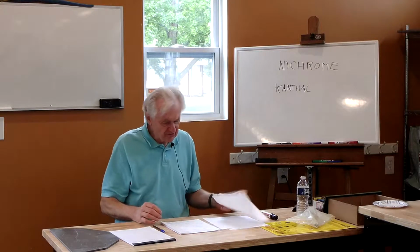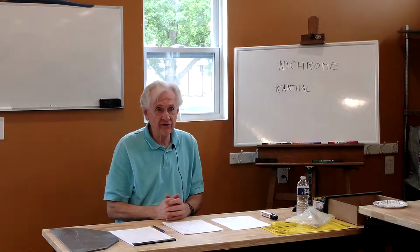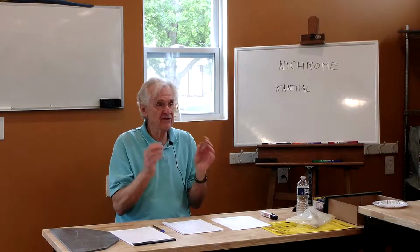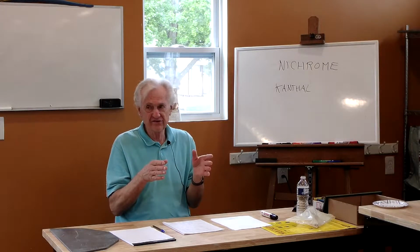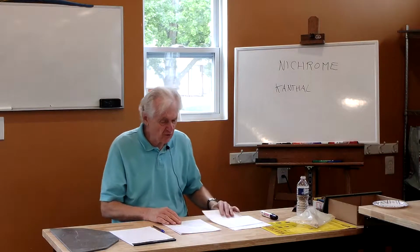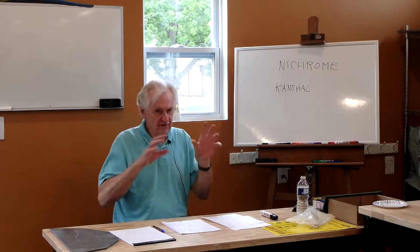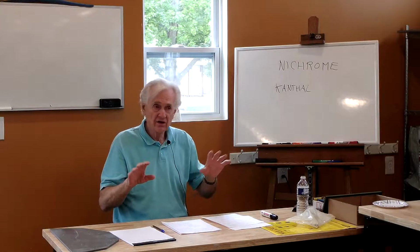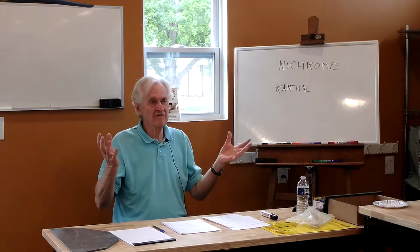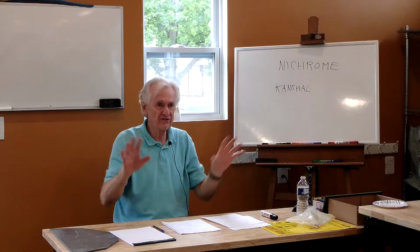In terms of principles of operation, basically, it's pretty simple with an electric kiln. If you control the electric power, you control the heat. The more power you put to the elements, the longer or the hotter the elements get, and the more heat you get. Pretty simple. But as I mentioned before, one of the big differences, there are no longer flowing gases moving through the kiln. When you're heating with a wood kiln or with a gas kiln, you've got essentially a river of hot gases that's moving through the kiln and bringing the heat to all the pots. You don't have that any longer.